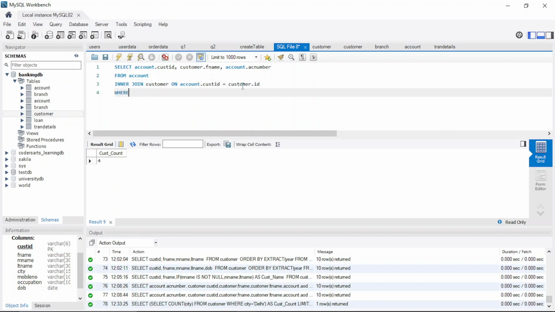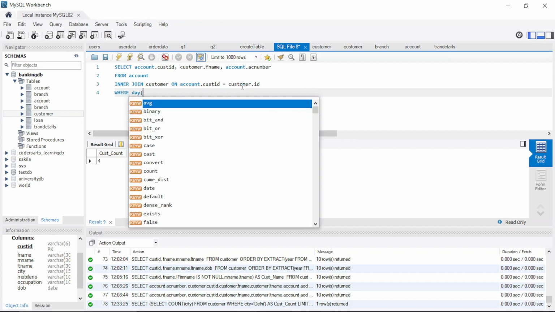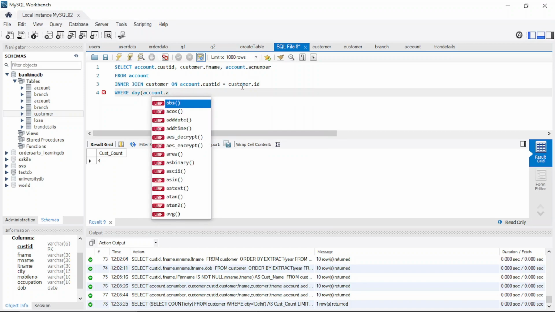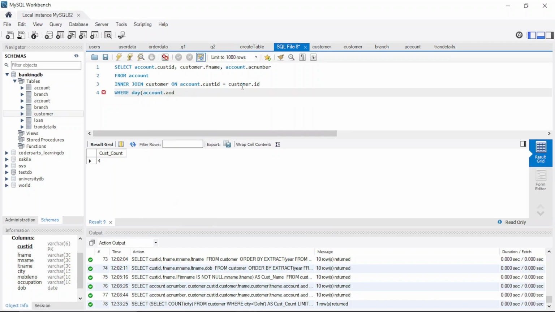Now we also have to add a where clause in which we'll be filtering out all these things, and then we have to specify the day, and that day will be account.aod, account opening date.